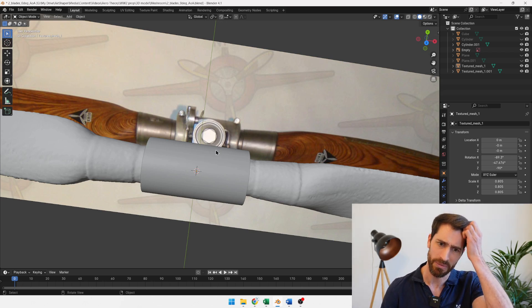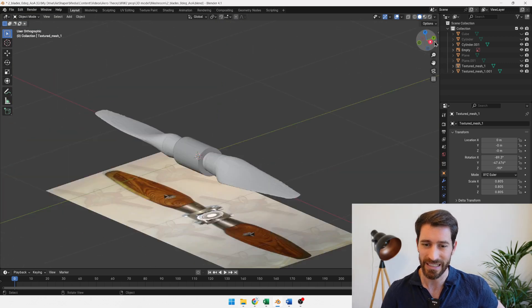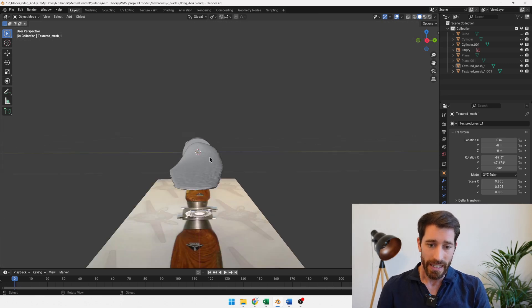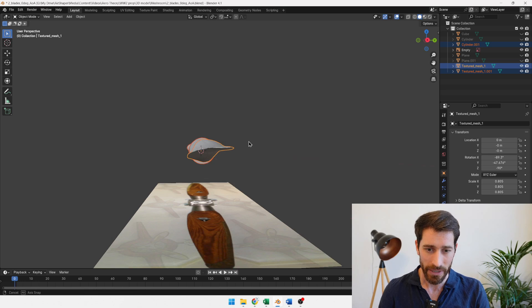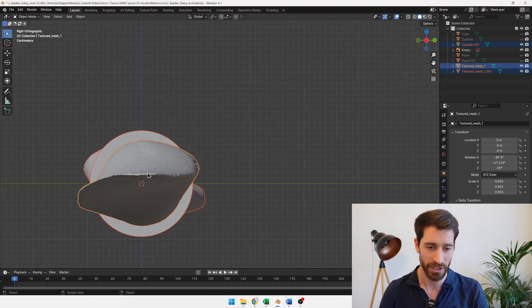I do believe it's possible to change the blade pitch angle during flight, though I'm not sure. In this case, what we're going to do is virtually change the blade pitch angle, because this has a huge impact on aerodynamics. If I take the side view, you can see the twist is still there — there's a different angle of attack at the root compared to the tip. I'm going to use the blade tip, the fastest moving part, as a reference to denote the blade tip angle.